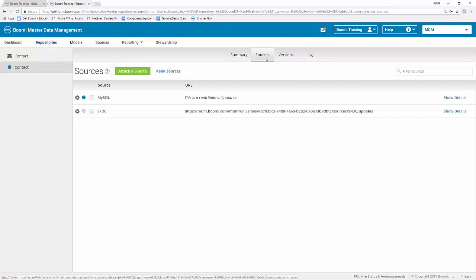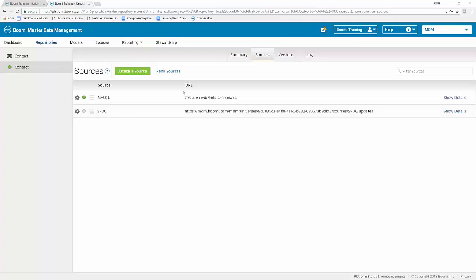Since the initial load is now complete for the MySQL source, we're going to go ahead and click on the icon action button here. From here, I need to select my MySQL source and actually click on the actions icon over here on the left side of the actual source area. And what that will allow me to do is click on the Finish Initial Load selection here. And what you'll notice is as soon as you click it, it's going to start loading through here. Once again, we see that spinning icon, and the node will turn green. Green means that it is in a normal working order, and that the other channels available there are now opened up again.